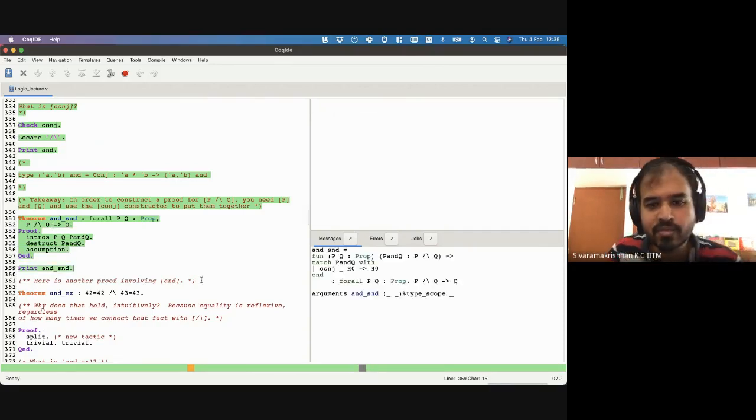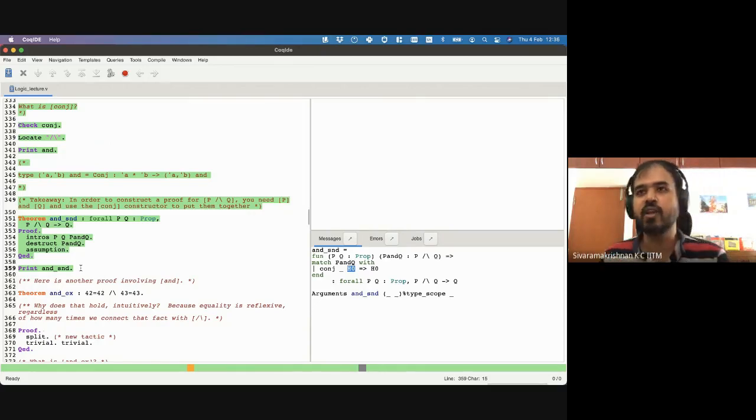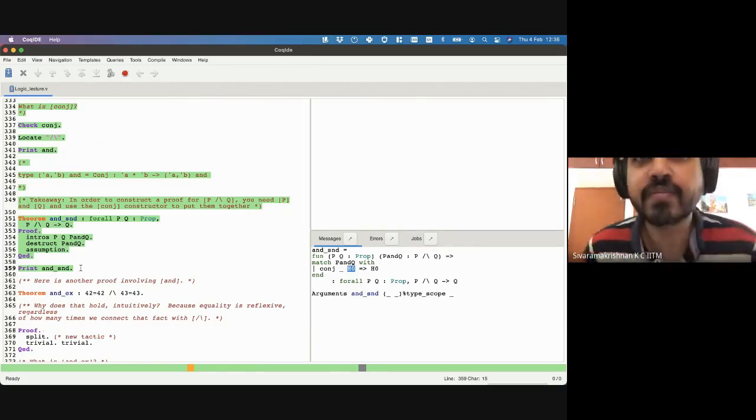And if you look at the proof, it is what you expect, right? So I know P and Q value has only one constructor, and that constructor is conj. And I know for a fact that the second argument of this value in this conj is the evidence for Q. So I'm just going to pattern match and return it. So that happens to be the proof that we construct using these tactics. Questions on this before I continue with this?